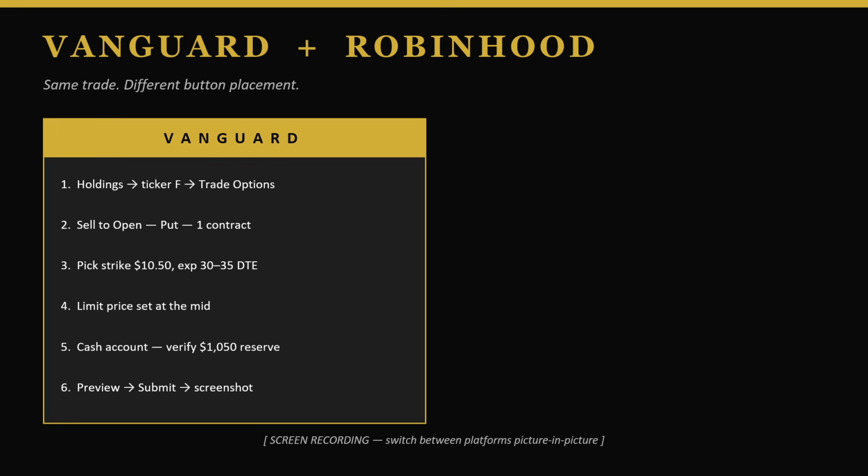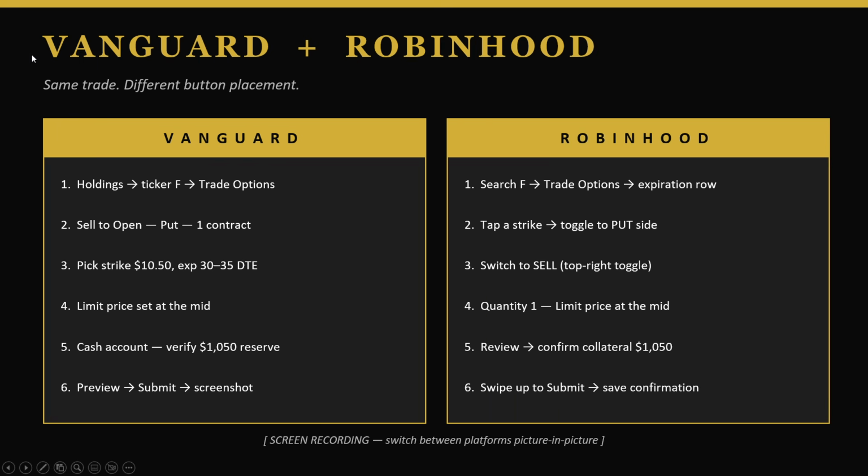Now, we talked about the difference between Vanguard and Robinhood. We're not going to use Vanguard. I'm going to show you Robinhood today. We're actually going to do it. So we're going to go through all of these. We're going to select options. We're going to put a strike in. We're going to do the sell. I'm going to show you all of this on the screen, okay? So don't worry about trying to remember it now. I'm going to show you all the points and all the clicks.